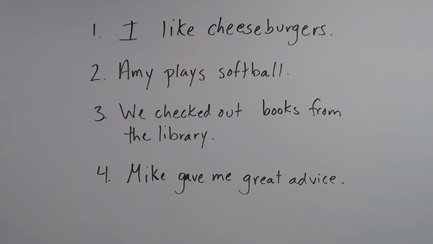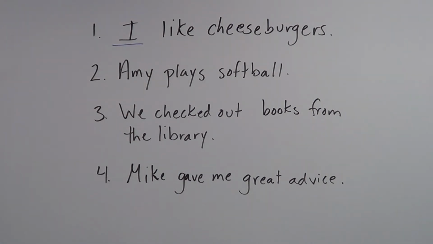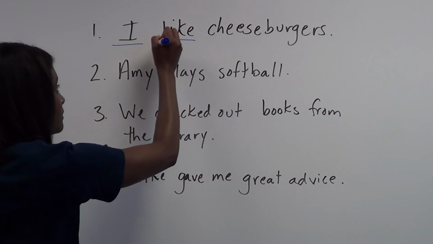Okay, so let's practice with some sample sentences that I have here on the board, and we will just identify subject and verb with these sentences here. So the first one says, I like cheeseburgers. It's a pretty simple sentence. And when you're trying to identify the subject and the verb in any sentence, you always have to ask yourself first, who or what is doing something in the sentence or being described. In this case, I am the person who's doing something, so I'm just going to underline I once. And then as far as what it is that I am doing in this sentence, I am liking cheeseburgers, so I'm going to underline like twice.